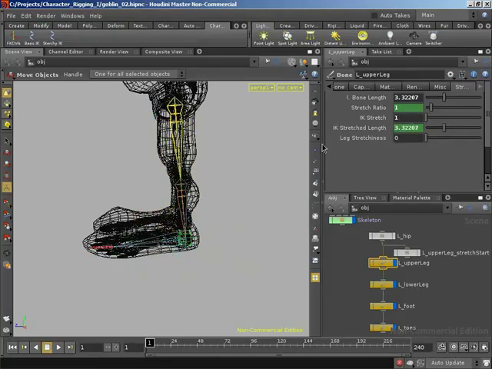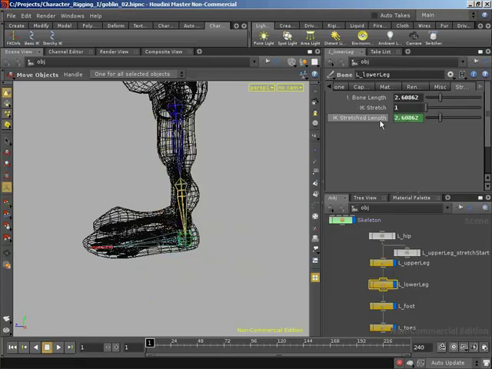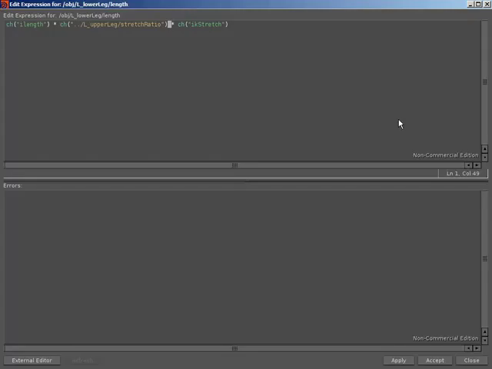Fantastic. We need to do the same on our lower leg, so let's jump over to the lower leg, bring up the lower leg's bone length, and let's go ahead and do the exact same expression. Of course, now we're referencing lock, and lock is now over on the upper leg, not on our cells, so the expression will be slightly different.